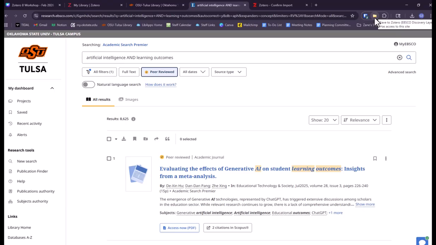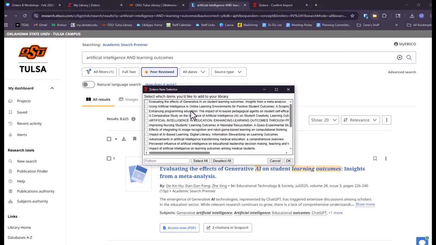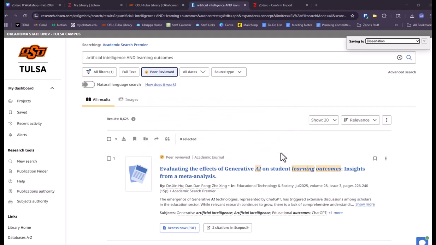And so this folder option up at the top, I'm going to click on that. And when I do that, it says, here are all the articles on this page. So there are multiple items in my results list, and I can grab all of them at once if I want to. I'm just going to click on several of these articles as an example. And then I can click OK. And then in my folder, it will grab all the PDFs that it can.